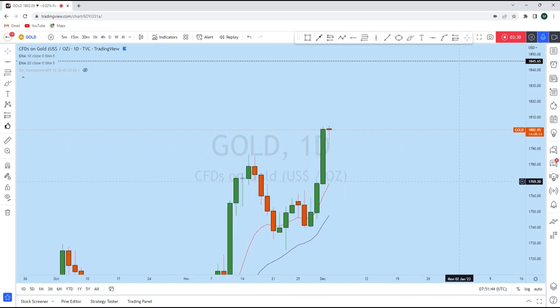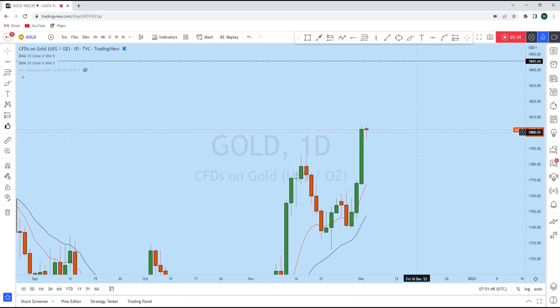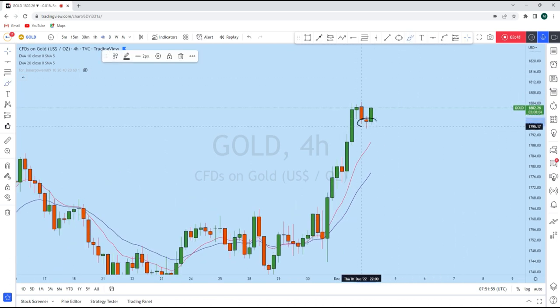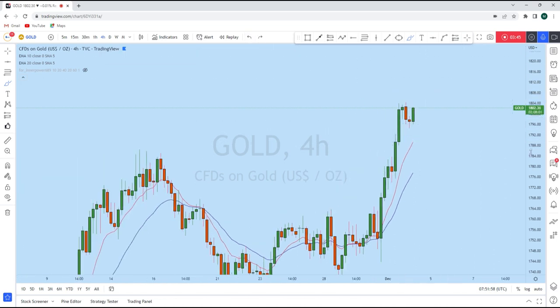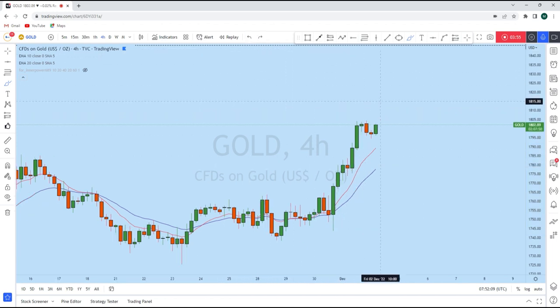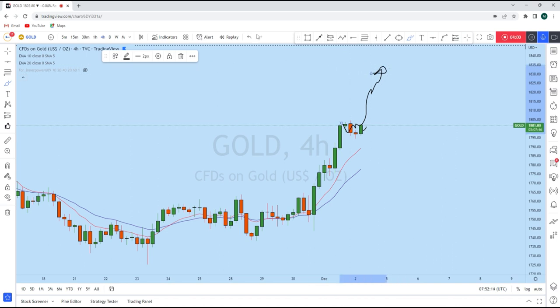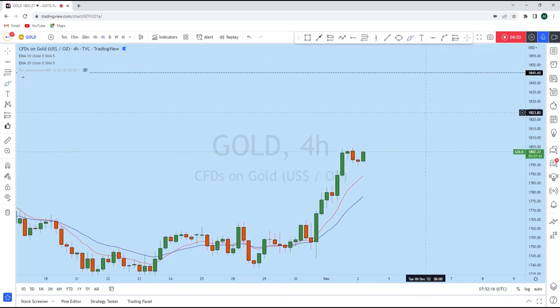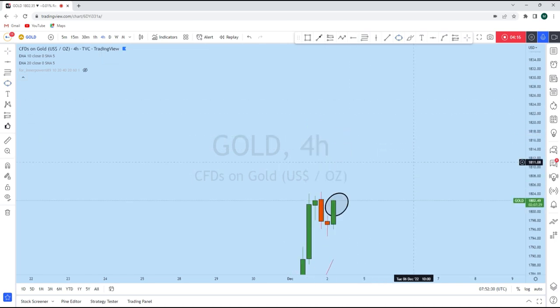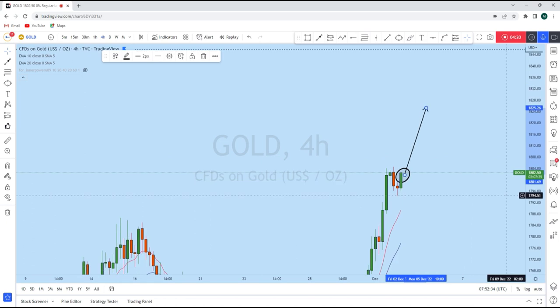With NFP coming today, we could potentially see gold spiking to the upside. On the intraday, after a narrow doji, gold is starting to push up as bulls are very strong. We have seen an impulse followed by a correction, then another impulse, and now after this latest correction it is creating another impulsive phase. This is where we are waiting for a potential entry opportunity — along this zone on the lower time frame, as soon as we find a suitable entry for the bullish move, we will consider going long with a high probability trade setup.